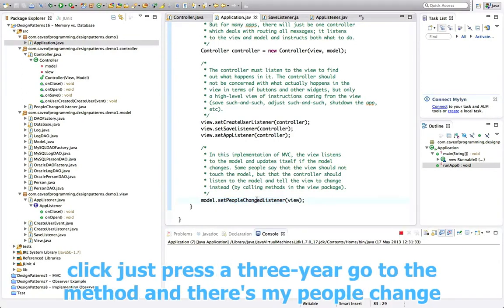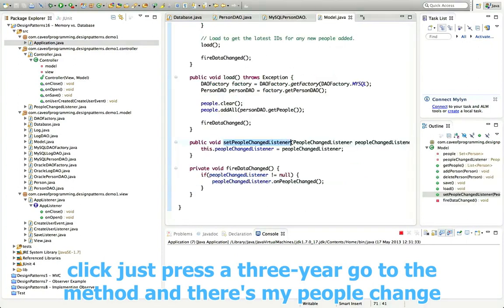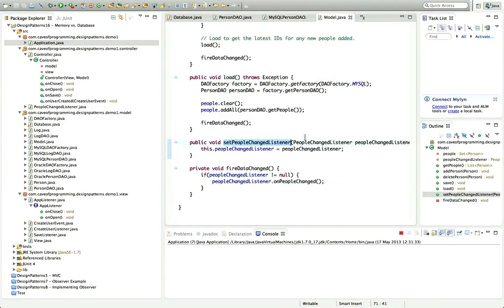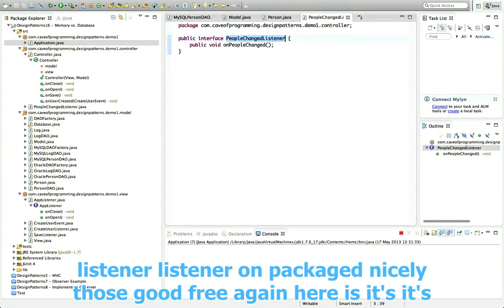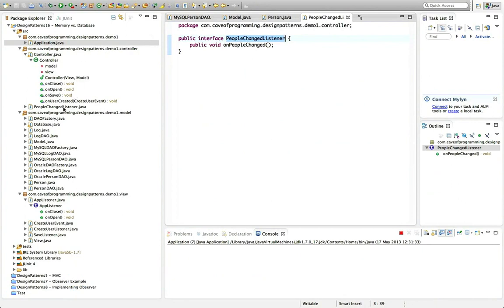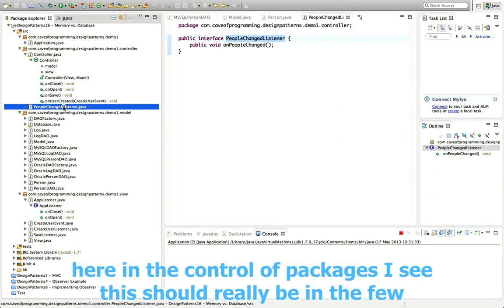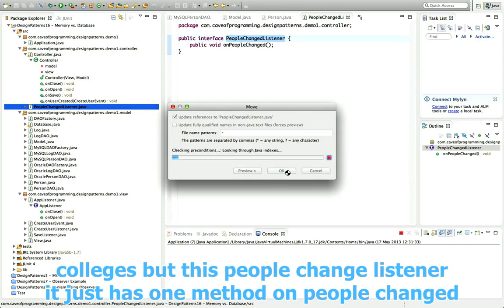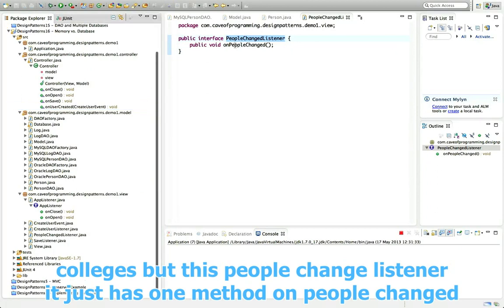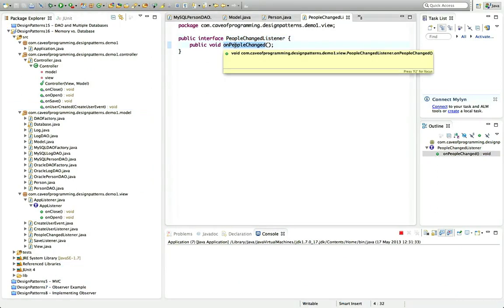If I just press F3 here, we can go to the method, and there's my people change listener. I might have put this in the wrong package actually. Let's go to F3 again. Here it is. Yeah, it's here in the controller package. Actually, this should really be in the view. My apologies. Let me move it. But this people change listener just has one method, onPeopleChanged.